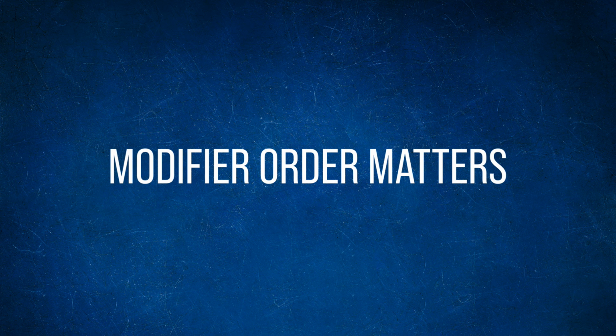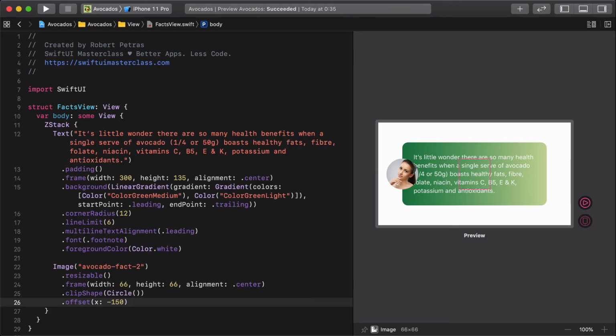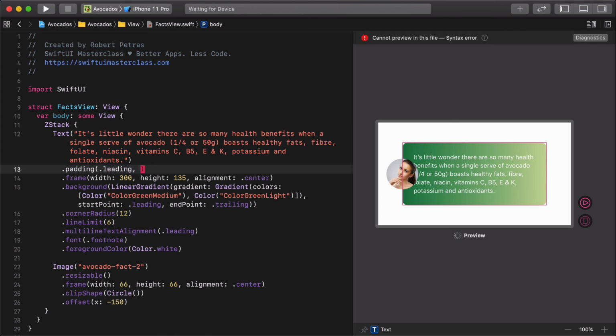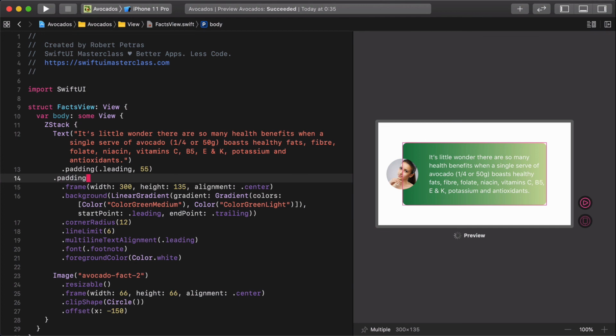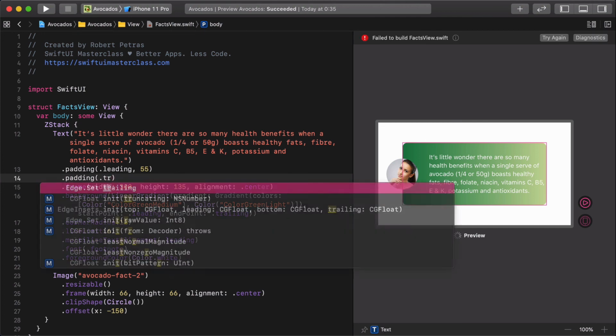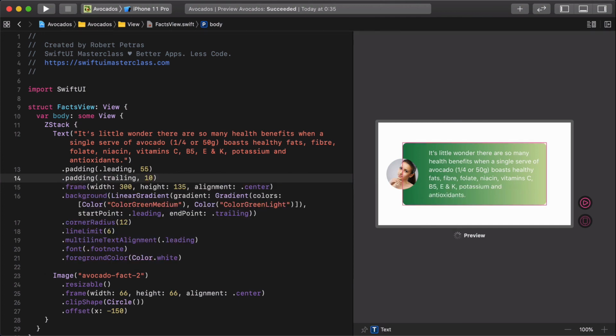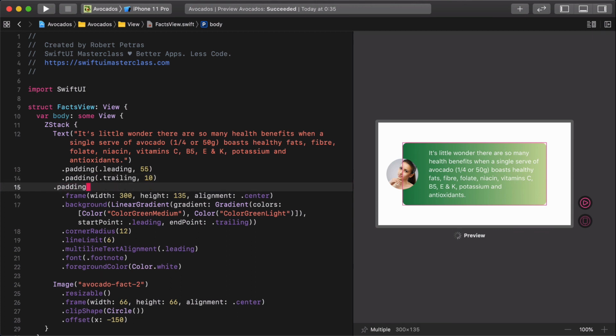Add these modifiers above the frame because the order of these modifiers really matters in the case of SwiftUI. Padding, leading, 55. Padding, trailing, 10. Padding, vertical, 3.